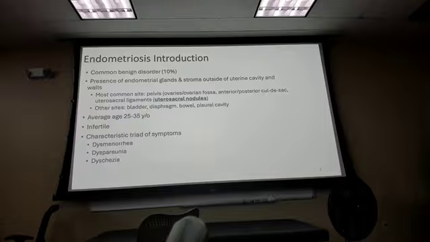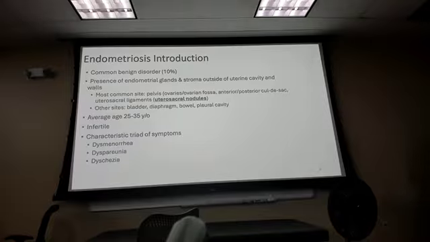All right, so that brings us to endometriosis. Again, it affects about 10% of the population, almost 2 million people of reproductive age, typically between the ages of 25 to 35. Now, when we think about endometriosis, we know that the endometrial lining of the uterus must be involved, and that's where the majority of our endometrial cells are.